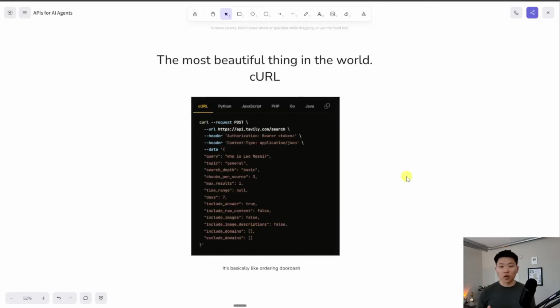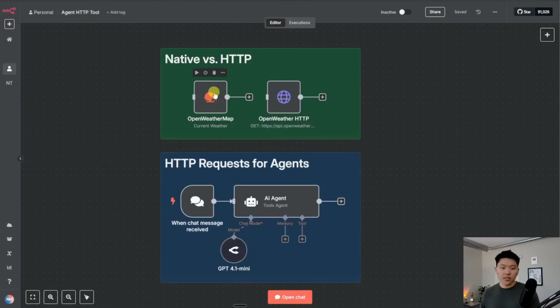Now that we've seen how it all works, it's going to be really valuable to get into N8N. I'm going to open up an API documentation, and we're just going to set up a few requests together and we'll see how it works. Okay, so here's the example. I did OpenWeather's native integration and then also OpenWeather as an HTTP request. And you can see it was basically the exact same thing.